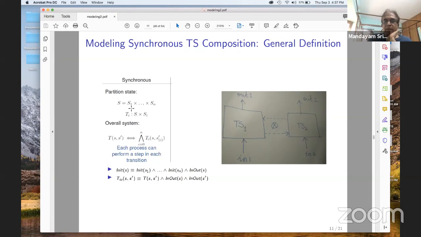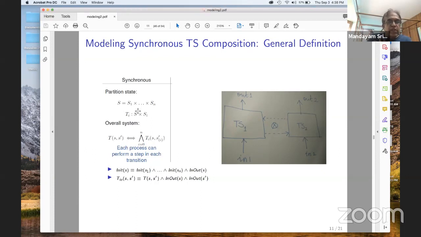Okay. So the composed system will have a cross product where the state of each component is included separately. And each system will only modify its component of the state, okay? The only interaction will be between the inputs and outputs that are going crosswise, okay?